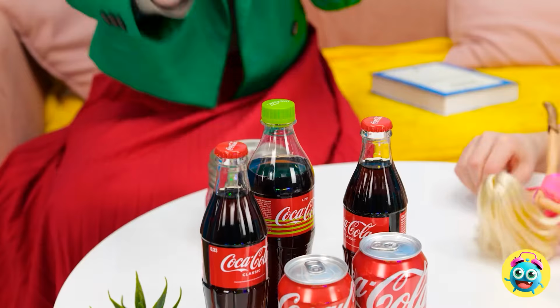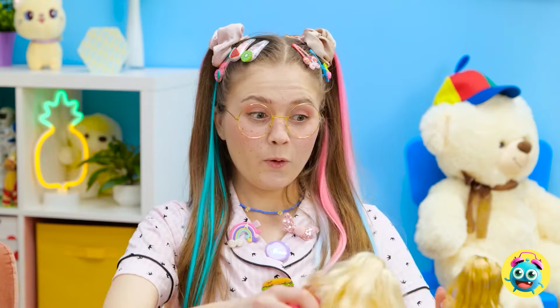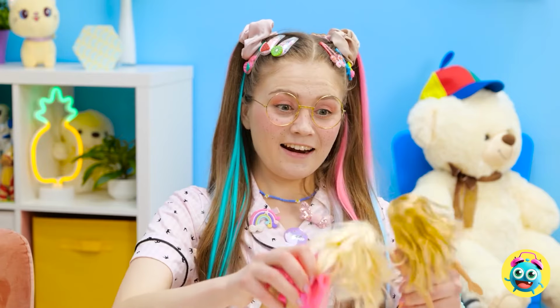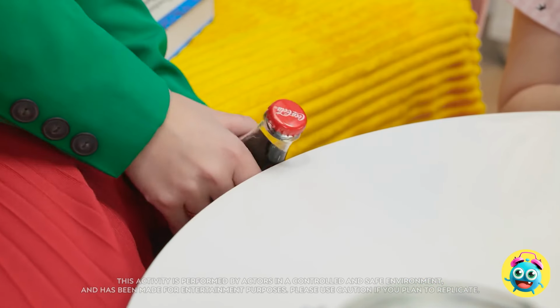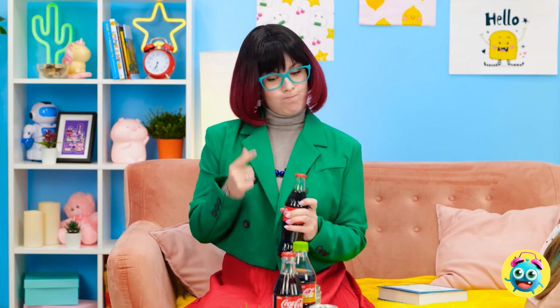Ooh, soda! Well, I am allowed a little treat. Come on, open! Are you okay, Mommy? Fine, dear, just trying to get a drink. This bottle must be faulty. Let's try this one. Oh, this one is tricky. Do you want me to help? Mommy's got this! Okay, this is personal. You need to relax. Don't make me smash you!